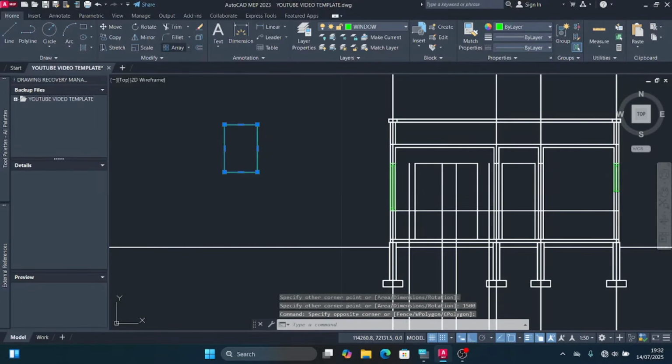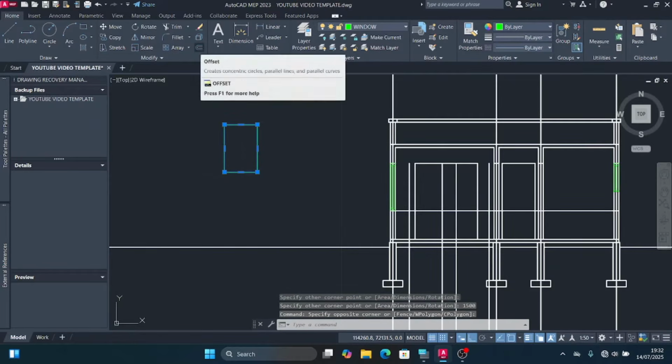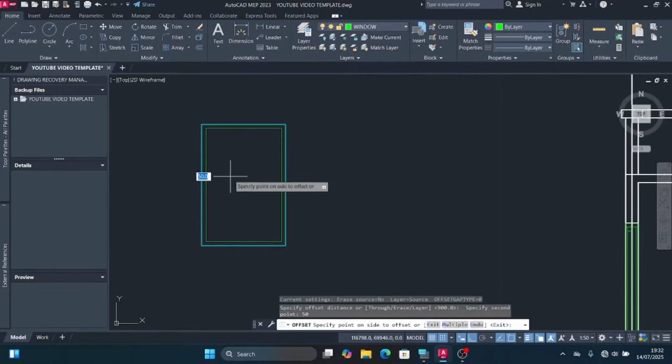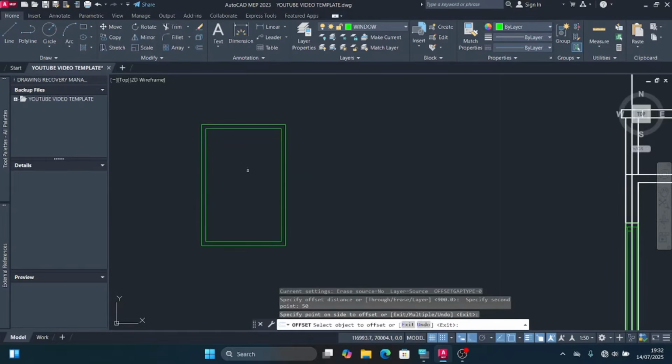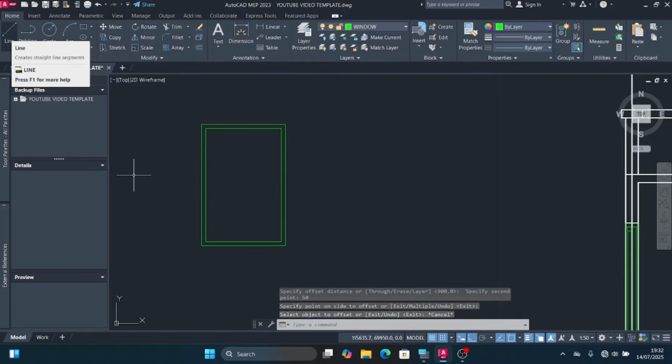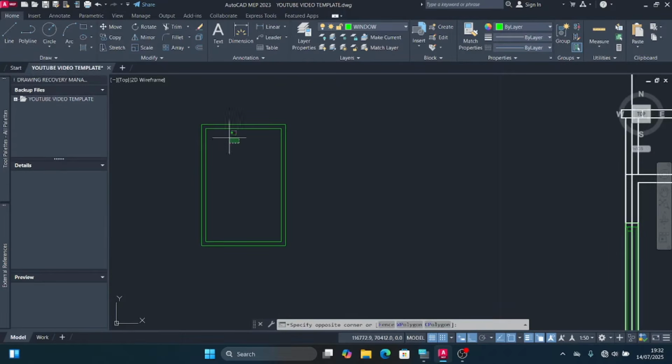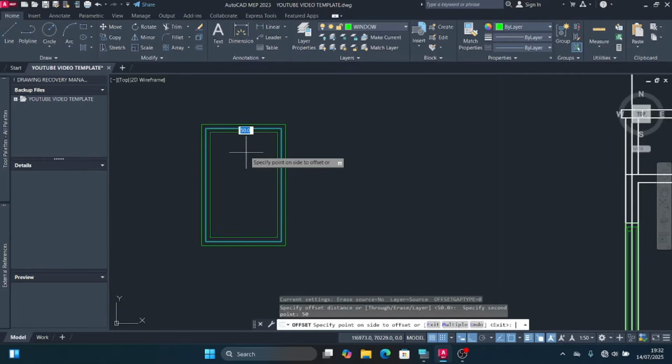So I'll select it, click at the offset command. At this point I'll offset it inwards at a distance of 50, like that. Press escape. Then next I'll still select it, click at the offset command, then offset it at a distance of 50 inwards.